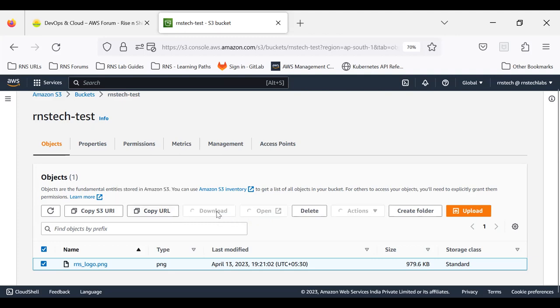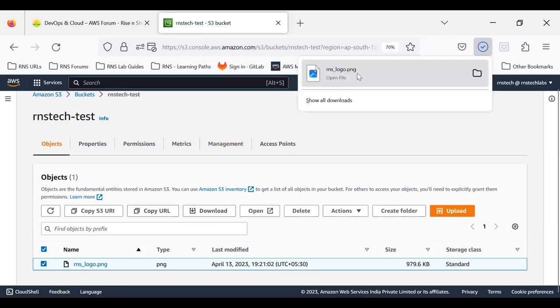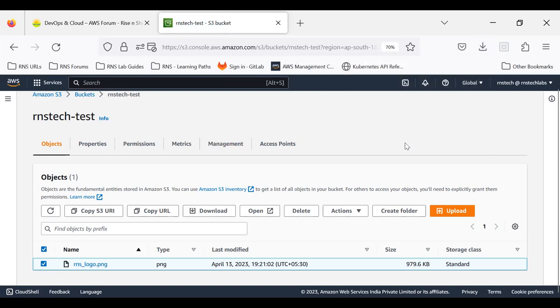You can download the file. Downloading-wise, no issues. Yes, the file has been downloaded. It is kind of like how we use Dropbox, but S3 is the proprietary AWS service. You can delete it and do some actions. Actions we will come back to. And here, within this bucket, yes, you can create a folder. Within the folder you can upload files. Directly we are uploading within the bucket itself, or you can create subfolders and upload the files to the subfolder as well.